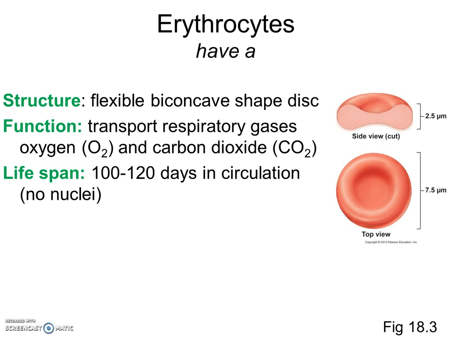Remember, your body gets its energy from, yes, eating food and getting the carbohydrates, but also using oxygen to convert those carbs into ATP, which is the energy your body can use. So if a red blood cell had a nucleus, it would require a lot of energy. It would use a lot of oxygen to create that energy. And if the red blood cell uses all of the oxygen for its nucleus, it won't have any oxygen left to deliver to its final destination. So that's why it's more efficient for red blood cells to actually have no nucleus.